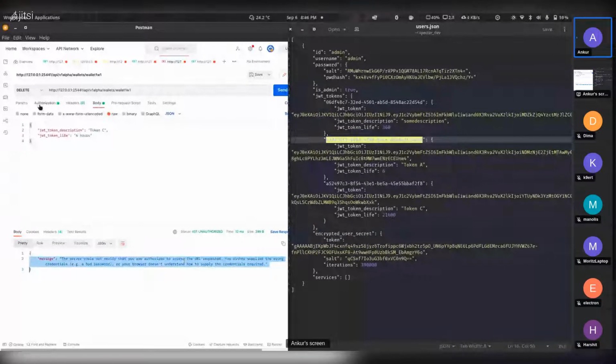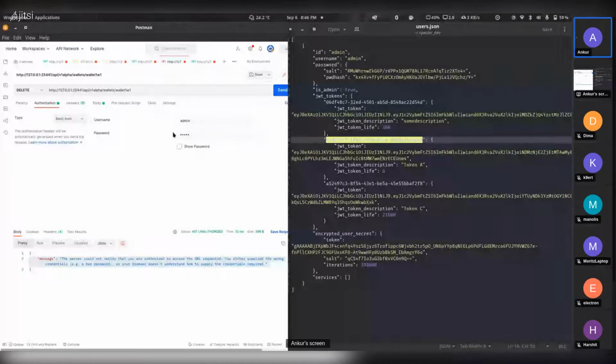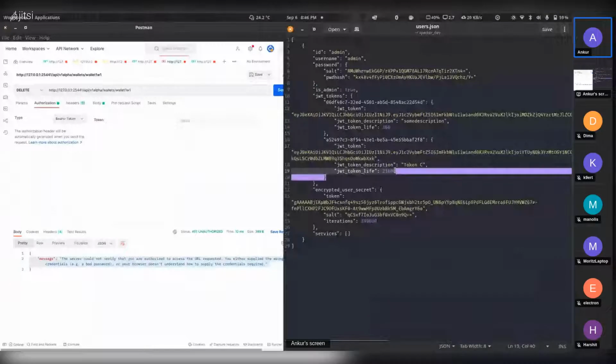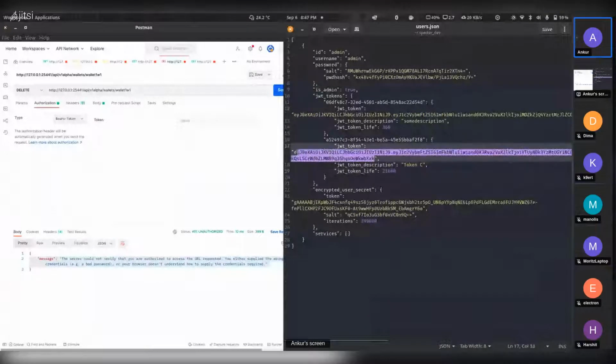The reason is the authorization over here is basic, and I don't need basic authorization. I need a token-based authorization. So in order to access this route, I need to provide a token over here. So let's say I am providing a token which is still valid.